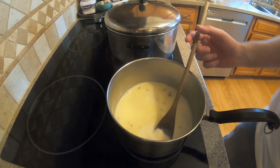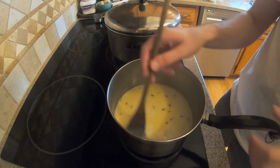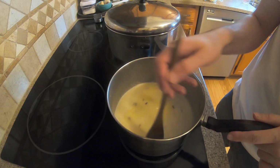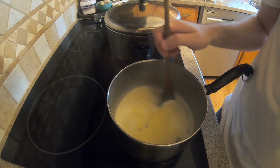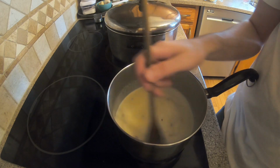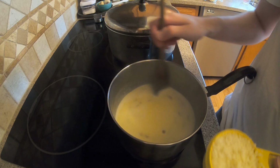You have so many different options for cheese you can use. You can use Romano, you can use Locatelli, Parmesan, all up to you what kind of cheese you have in the house or whatever you want to cook with. I'll be using a Locatelli for this recipe here. When I'm making an Alfredo sauce, I like to add the cheese in 1/3 cup intervals. You don't really know how much you're going to need. You're kind of just going by air here, right?